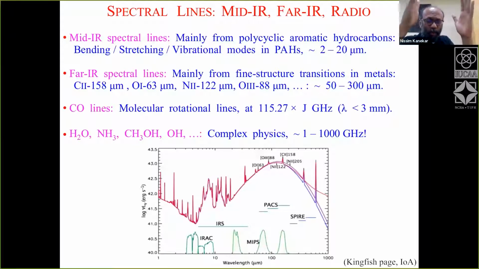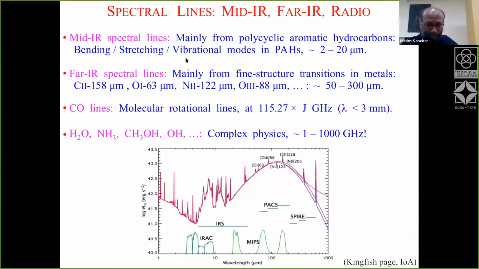So all these molecules will produce emission at approximately the same frequency. These give you fairly wide lines because, depending on the exact molecule, you get a slightly different frequency. The effect of this is what you see in the figure at the bottom, where you see this morass of lines sitting between about 3 microns and about 20 microns. Most of these lines are PAH lines, and they come mainly from these bending, stretching, vibrational modes.